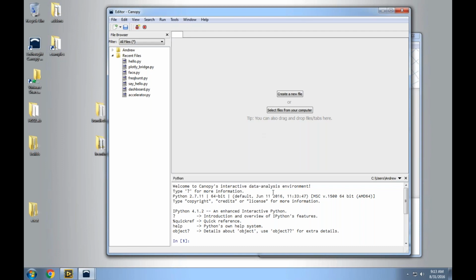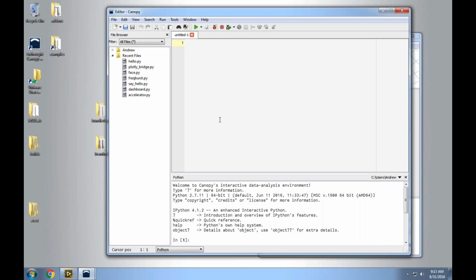And so I'm going to create a new Python module, create new file. And we're going to write the world's simplest Python program here. It's just a function that takes somebody's name and says hello to them, right? And so we'll do def say_hello, and it'll take a name, and it will return a string here that says hello, and put their name.